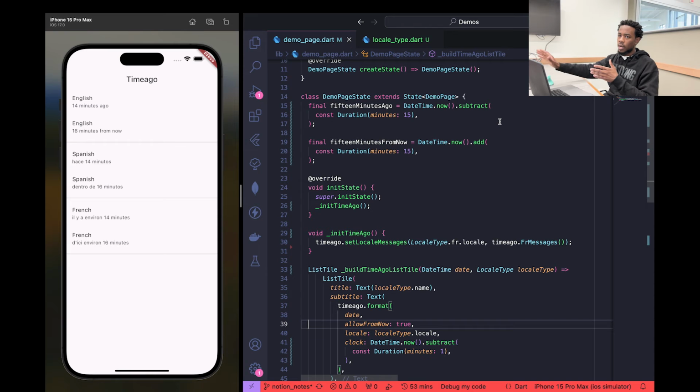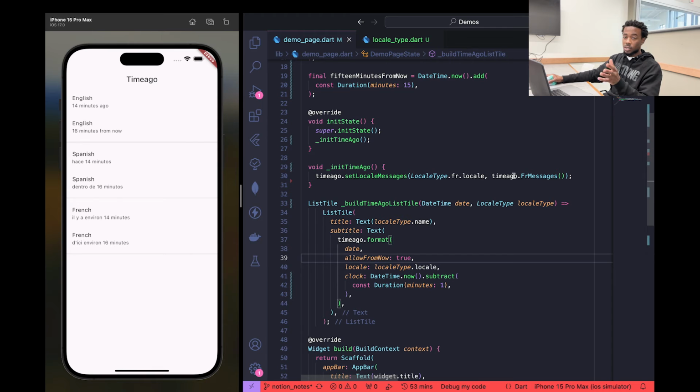We're not going to go further down into the negative. We're eventually going to come back closer to 0. And then the 15 minutes from now is an addition and a subtraction. So we're not necessarily getting closer to 0. We're going further away from 0. We're going up. So that makes it 16 minutes from now. I hope I explained that right, because that was just a guess. But just know that clock can be used to add an additional offset for whatever time that we originally passed in.